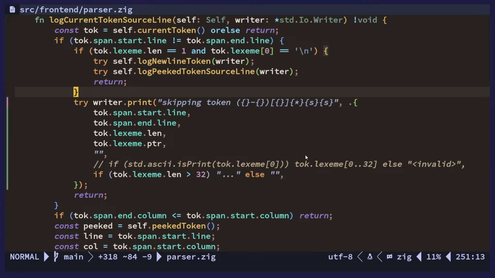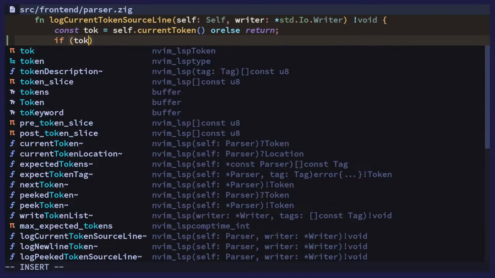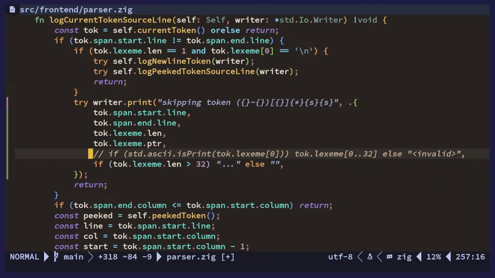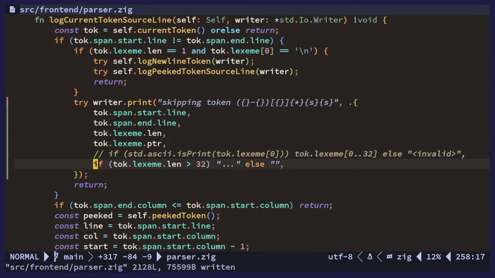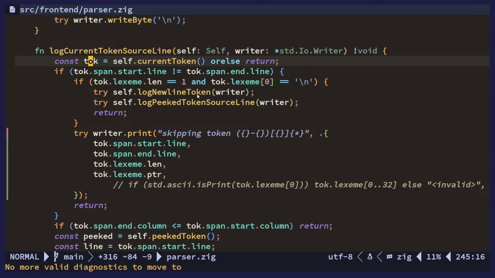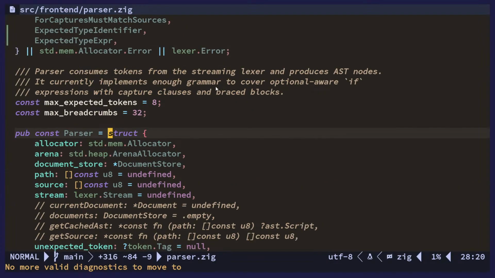Okay, well, all right. Very strange. Very strange that we get this token here.